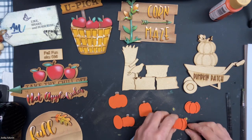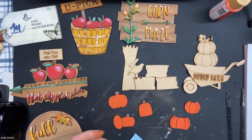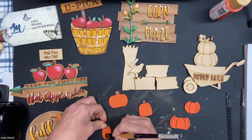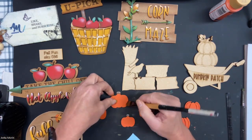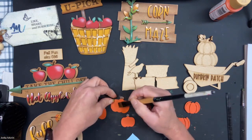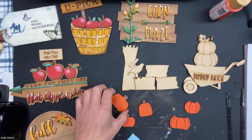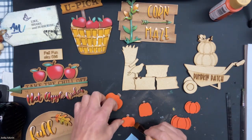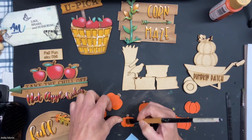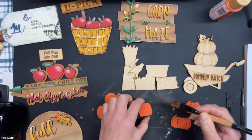Okay. Now, I'm going to take my angle brush. I'm going to pick up some of that red spice. Okay, and I'm going to darken the bottom. If I have to, I'll go a little bit more dark. It's okay if I go on top of the middle section because that's going to go right on top. Here, I don't have a center, so I'm going to get the bottom.